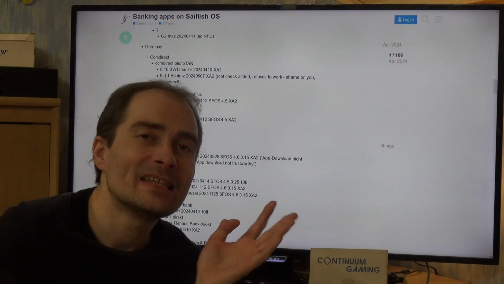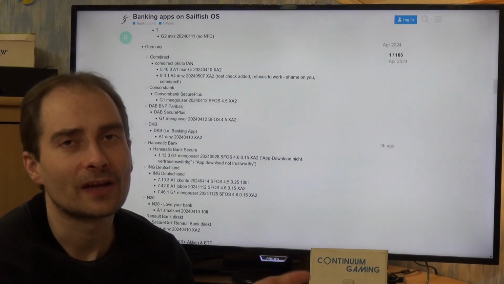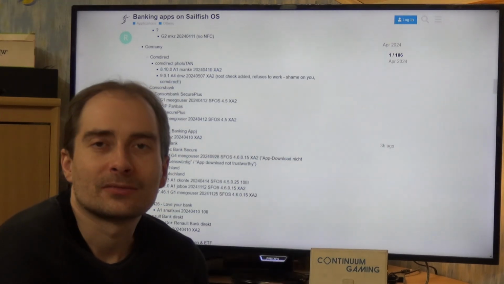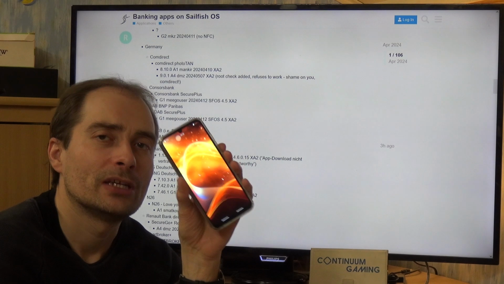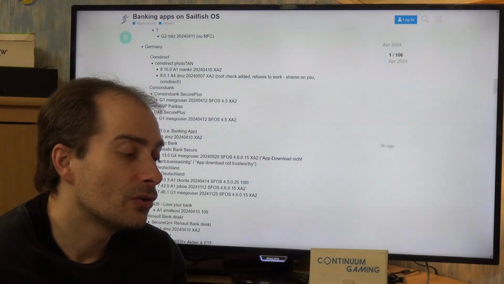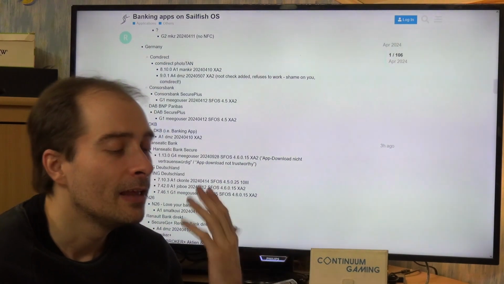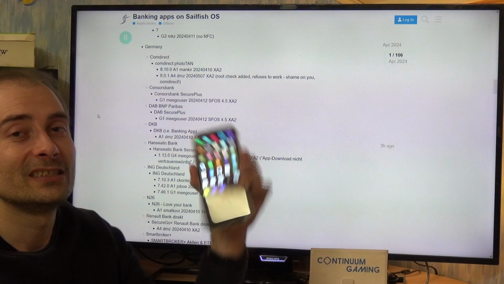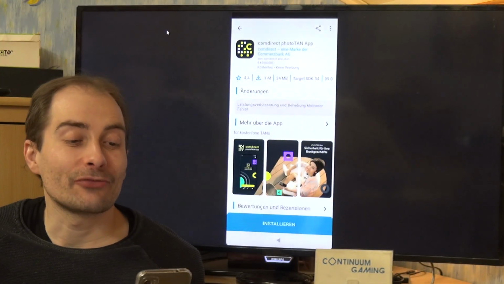And this one is something I will try out, maybe. I'm not sure if I can, because I can't log in or something. I'm not at Comdirect, but as you can see, I have a C2 here. And by just having a look at that and seeing if it's going to at least start or something, I may have something for the C2 which will work here. So let's try it out.